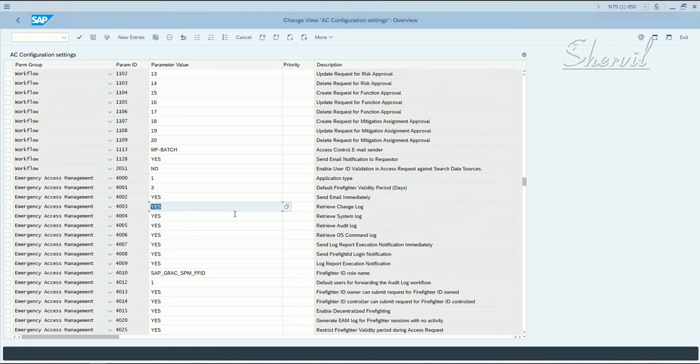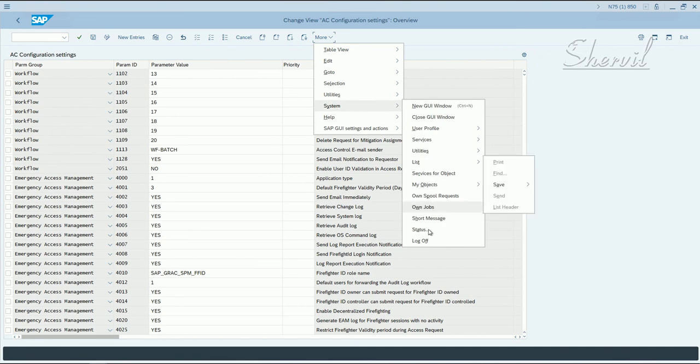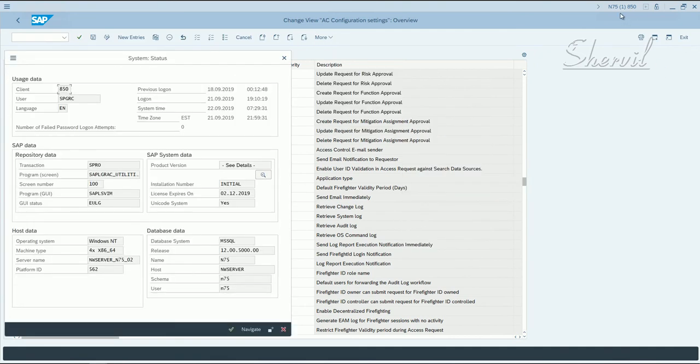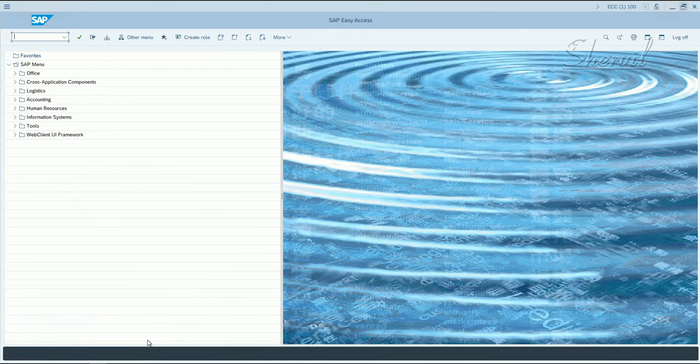For example, if you go to System Status, and now we are in the GRC system, the time zone in the system has to match the time zone in the backend system also.